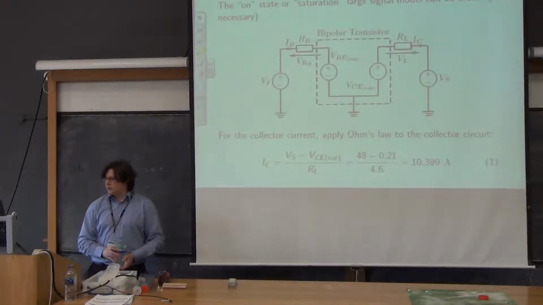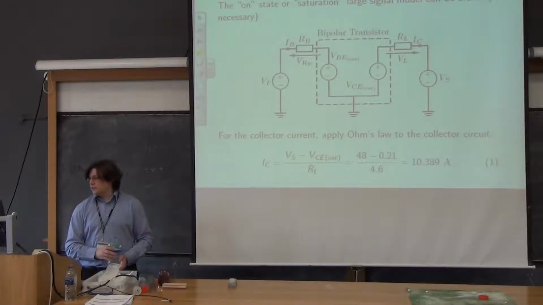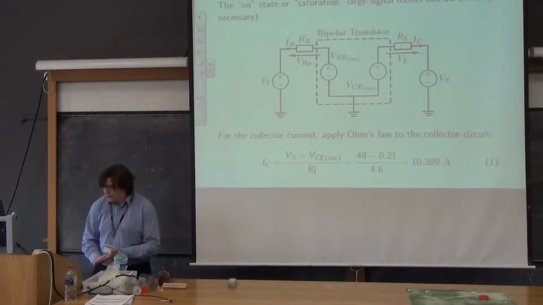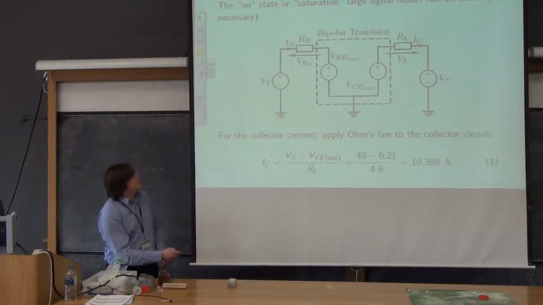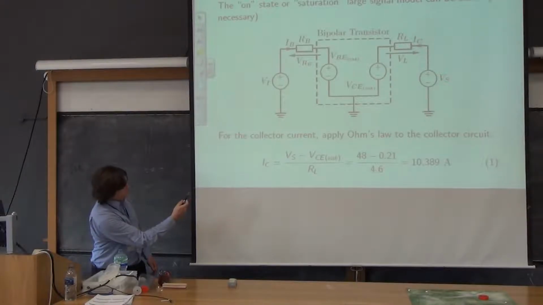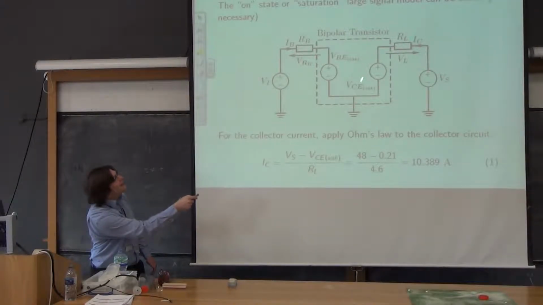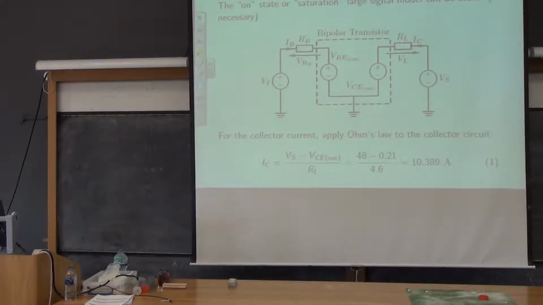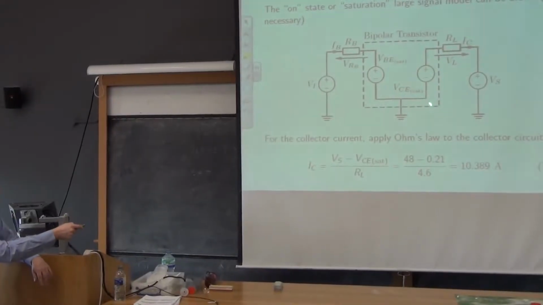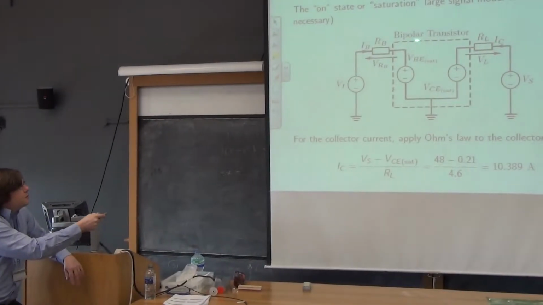And the first thing the question asks us for is the collector current. So we'll apply Ohm's law to the collector circuit, and they've let me loose with a laser pointer, so I must have done something right. So the collector circuit is that bit there. And it's entirely separate from, tell you what, I'll come over here, get a better shot of the target. So this is the collector circuit, and it's entirely separate from the base circuit.